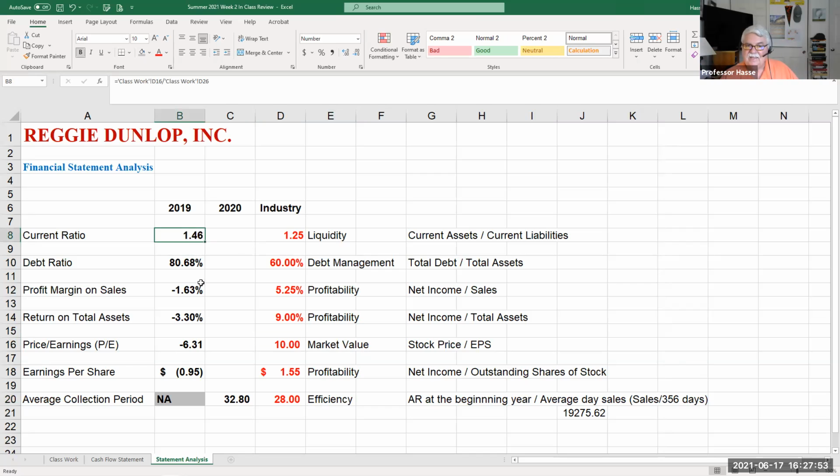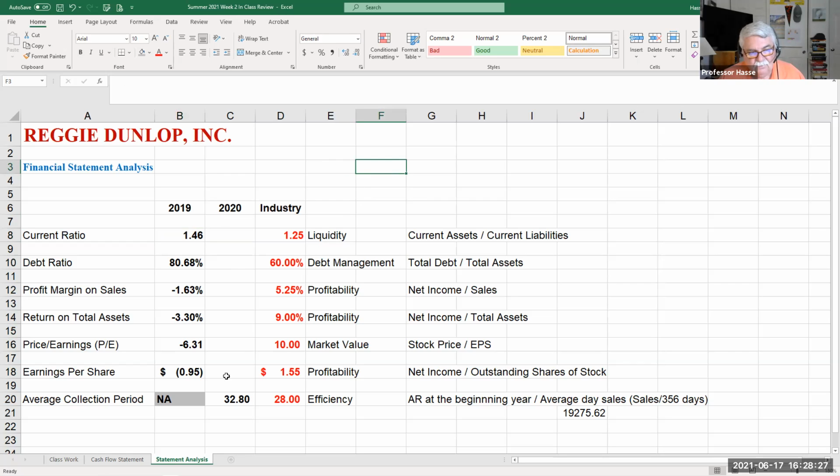It's looking at the nitty-gritty of the key areas of the company and comparing it to the industry, or to your competitors, or to the past. What type of trends is your company showing? Is our debt going up or down over a period of years? It tells investors, and tells you, the management, what the trends of liquidity, debt management, profitability, market value, and efficiency are in your company. It tells about the quality of how the business is being run.